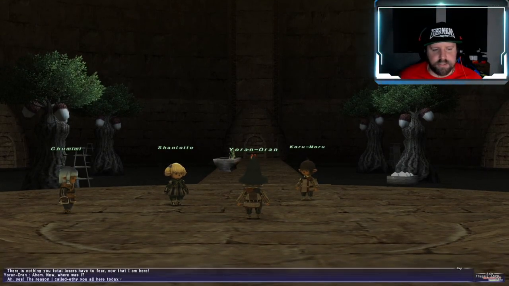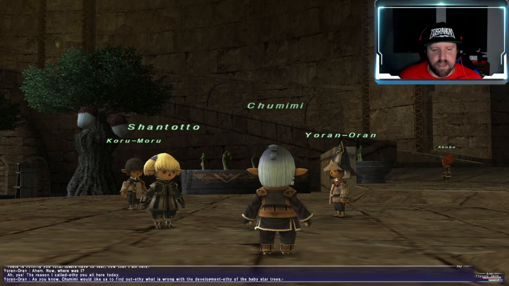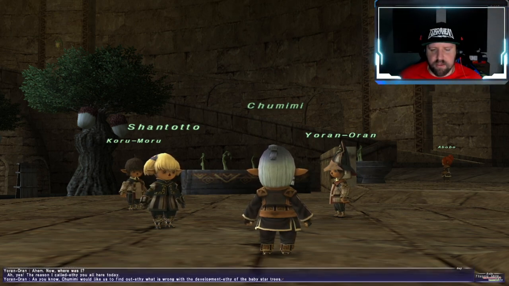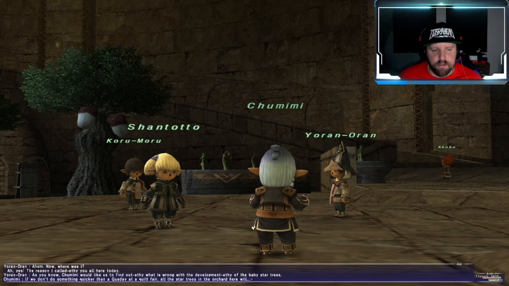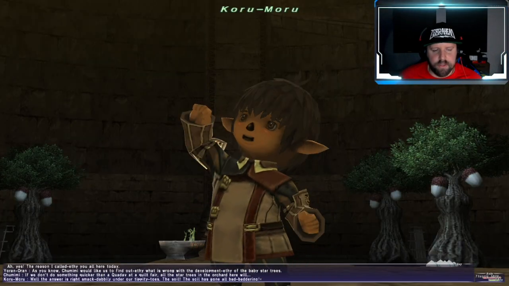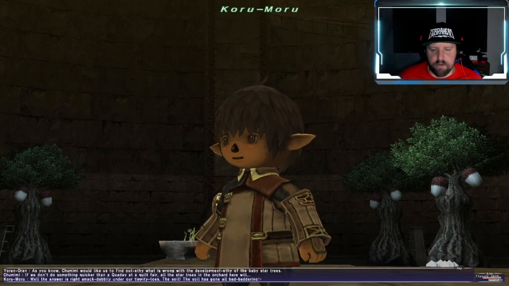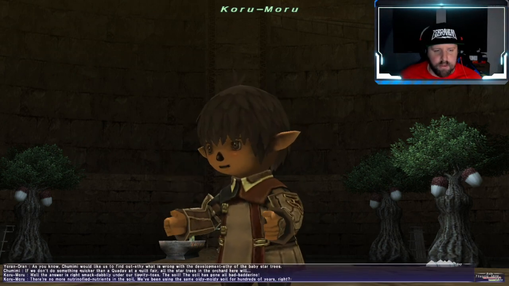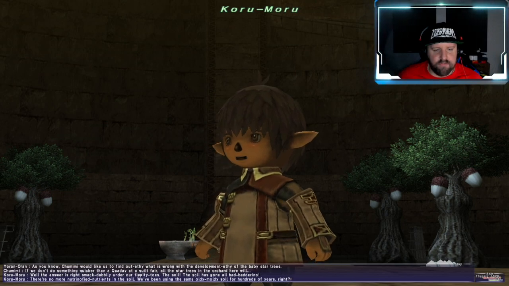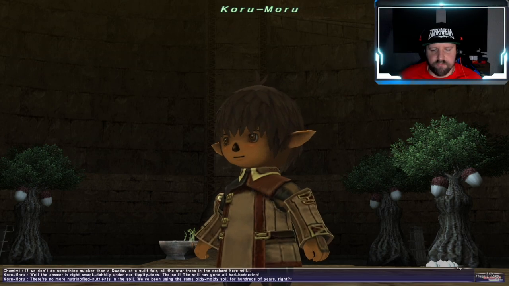Now where was I? Yes, the reason I called is to see you all here today. As you know, Trim and me would like to find out what is wrong with the development of the baby star trees. If we don't do something quicker than a quad off at a quilt fair, all the star trees in the orchard will wither. Well, the answer is right under our tippy toes. The soil has gone all bad. There are fewer nutrients in the soil, which we've been using the same old moldy soil for hundreds of years, right?